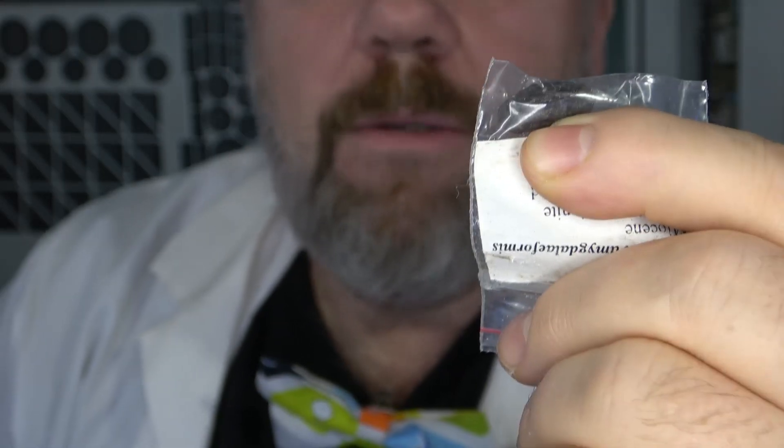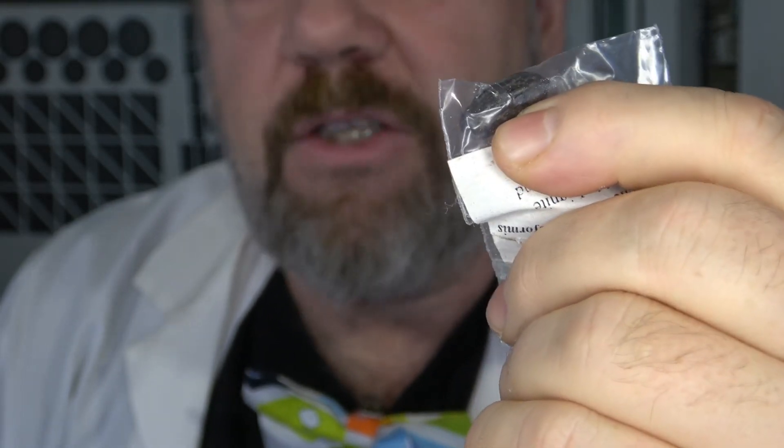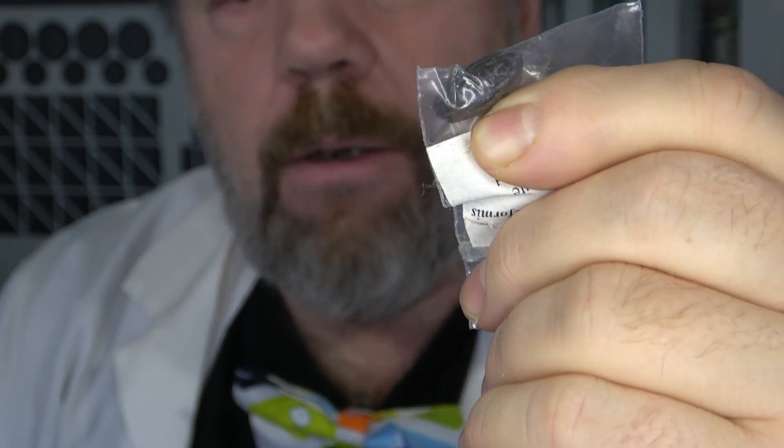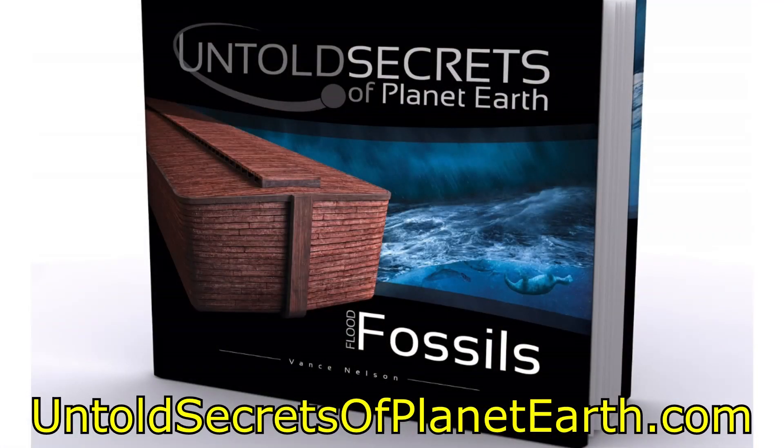And depending on how it goes, I may also try and extract some DNA from this fossil date, which isn't a fossil at all. Those of you who have followed me will have seen when myself and two other guys last summer actually ate some of these dates, which come from a brown coal seam in Germany. As Vance Nelson pointed out with lab work in his beautiful coffee table book 'Flood Fossils', these supposed fossil vegetables are still soft, still have their fruity smell preserved, and as we demonstrated in front of everybody last summer, are still quite sweet and edible. So I hope you'll join me and come prepared for the first step in your study of genetics.